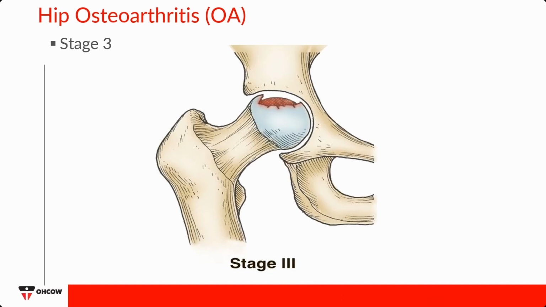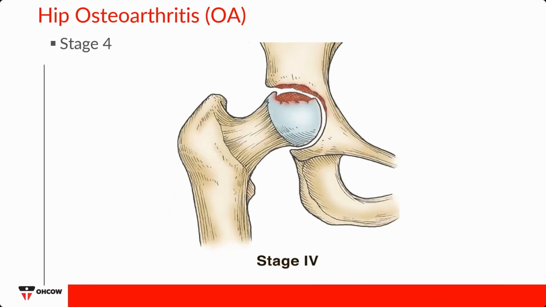In stage 3, which is moderate osteoarthritis, you're more likely to experience more pain and stiffness, especially when you start moving and with activity. Going up the stairs or downstairs or standing for long periods or walking for long periods can be bothersome. Prolonged activity leads to more swelling and inflammation due to larger bone spurs, eroded cartilage, and more narrowing of the space between the hip bones. Sometimes you may hear patients complain of a popping or snapping sensation.